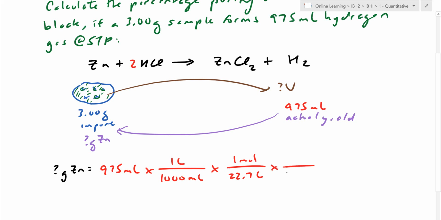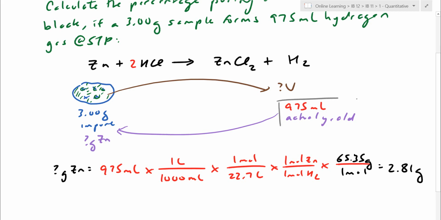And our stoichiometry allows us to do, well, based on the mole ratio, for every 1 part H2, it's 1 part zinc. Because later on I'm going to compare it to grams of zinc, I'm also going to be multiplying here the molar mass of zinc here. I'm getting here 1 mole, I believe it's 65.35 grams. So numbers on top you multiply, on the bottom you divide. We'll see what we get here. Don't bother typing any times ones or divide by ones. I get, based on 3 sig figs here, 2.81 grams, right? So sort of we're under the second interpretation.